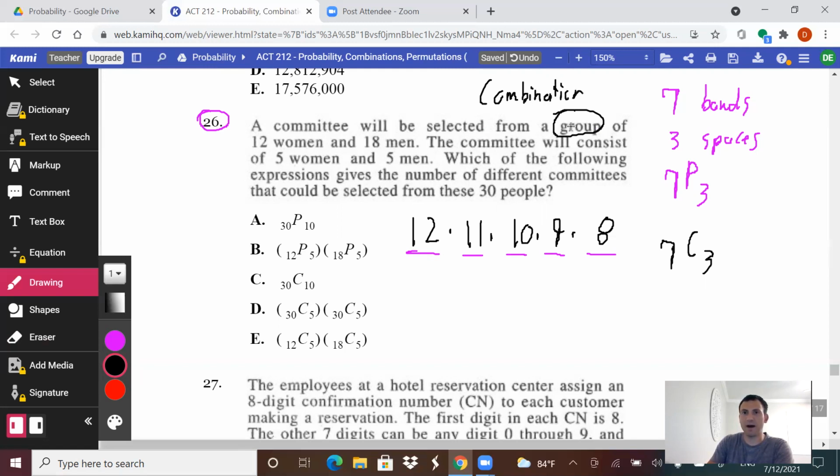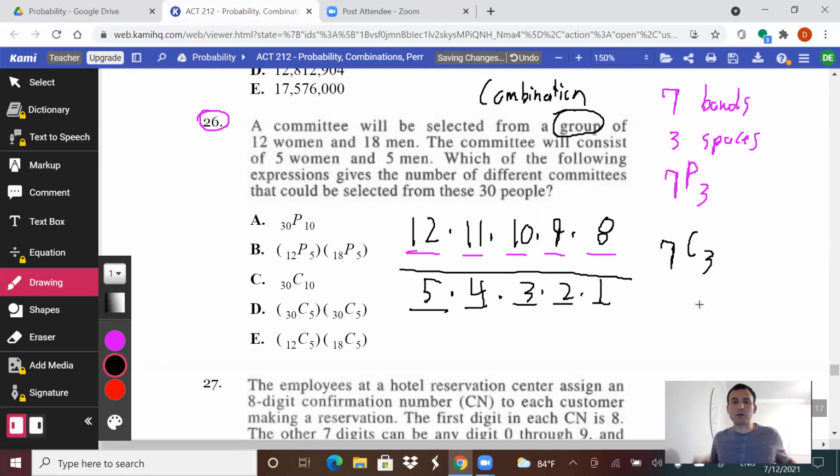So that means on the bottom, on this one, we would actually have to have a numerator, and we would do a 5 factorial. Right. It's a combination problem because we don't care about the order in which the women sit. We don't care about who goes where. We just want to know how many different groups. So knowing that, looking for the women, we see 12C5, and then the men, we have 18 men, and we're choosing for 5 spaces. So this one's just going to be A.